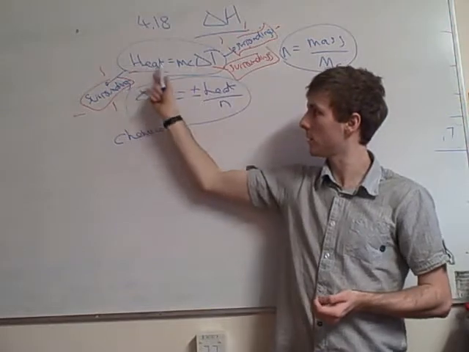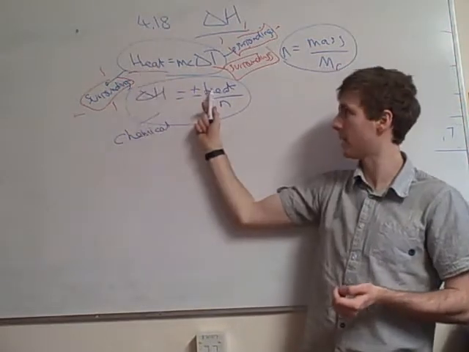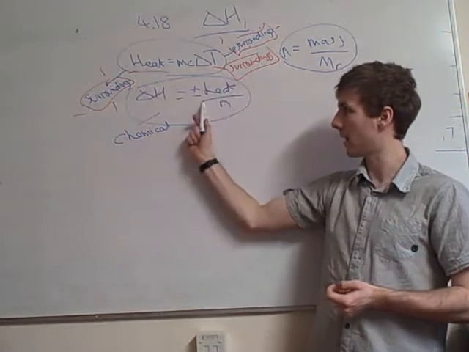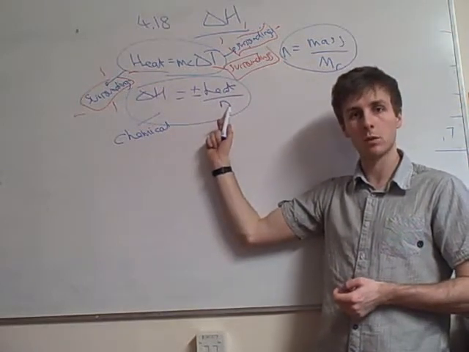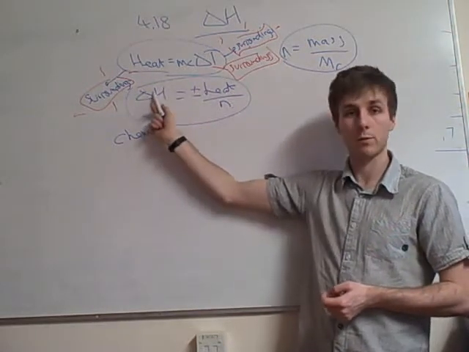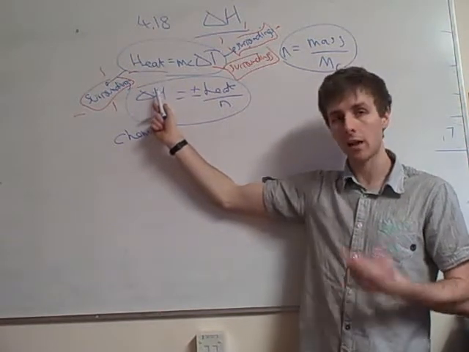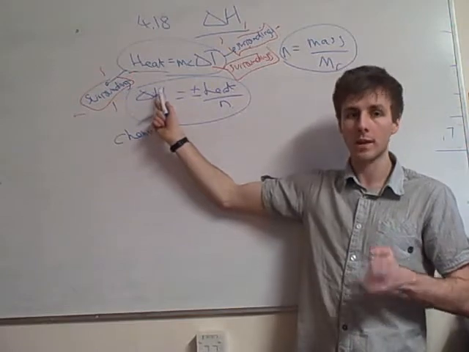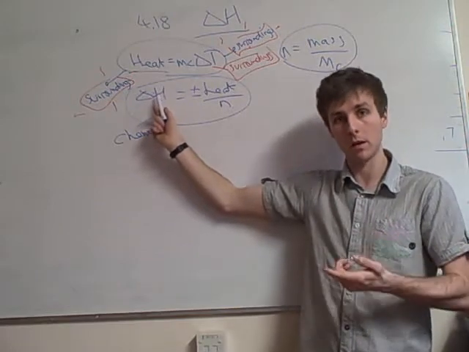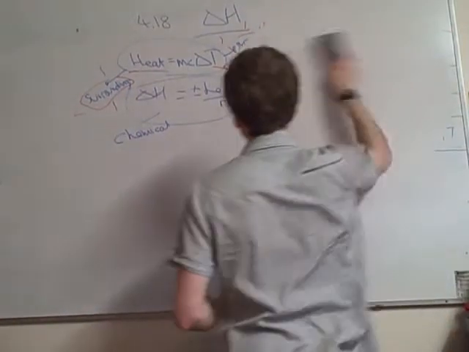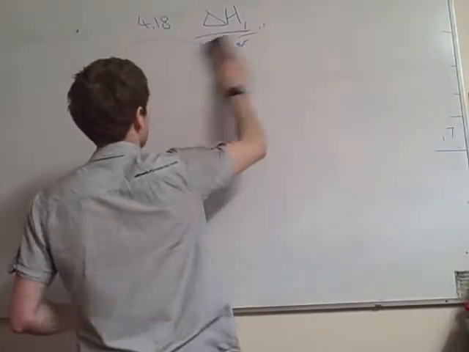So the only reason we do this is to find out the heat of our chemicals, and we do that by flipping the sign. I then divide that by the number of moles of my chemicals, and that will give me my enthalpy change in joules per mole. If I want to get that in kilojoules per mole, which they always ask for it in, I need to then divide by 1,000. So I'll go through an example calculation.